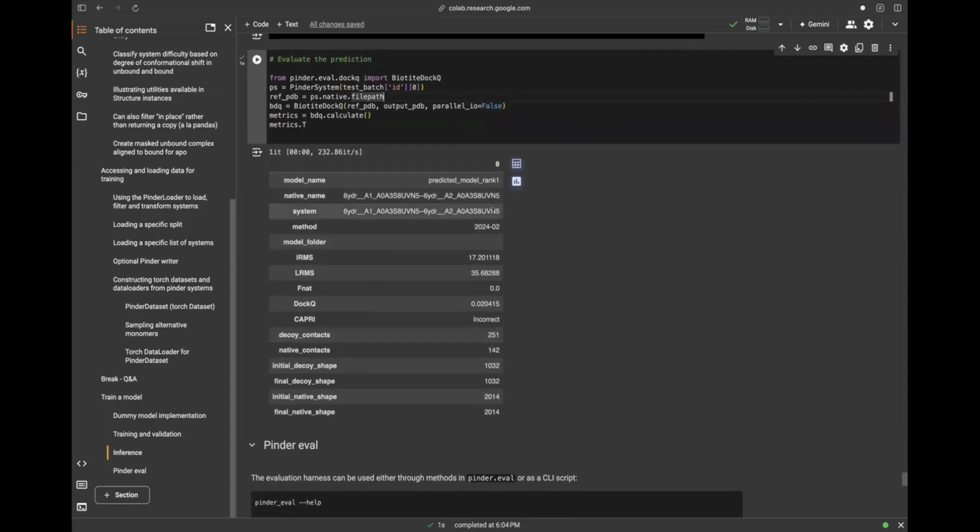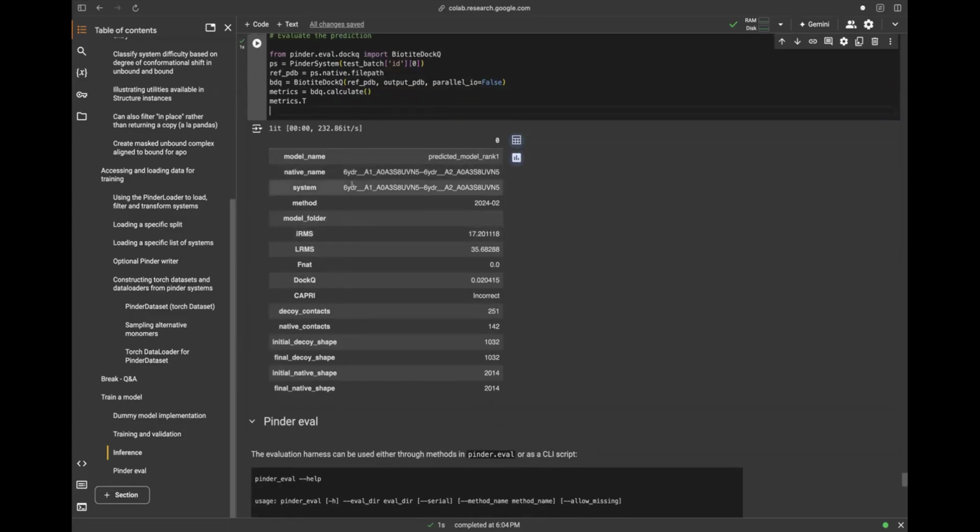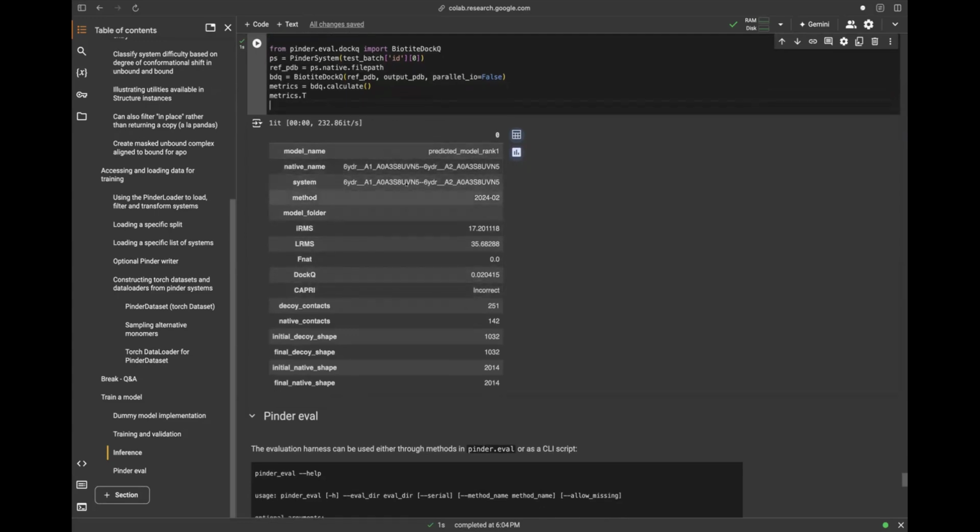So then we can see all the details that we have as an output. Here we have a single test system, and so this is at system level. Then we also have outputs, or leaderboard kind of outputs, at a higher level that summarize things like the CAPRI acceptance percentage and so on, or if you want to look at the median RMSD for a set number of models that are ranked, you can look into all those details as well.